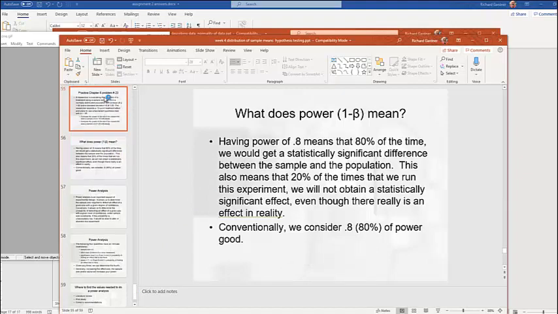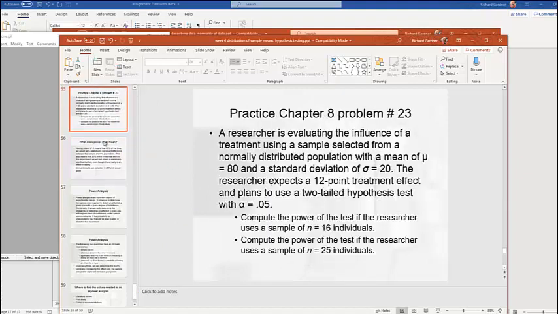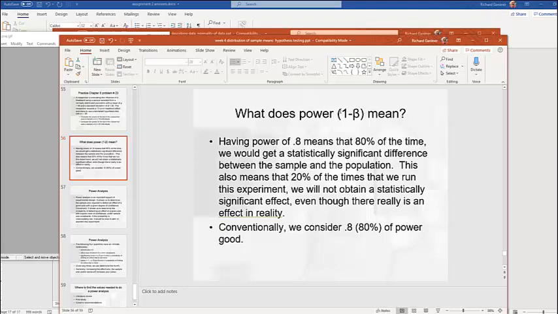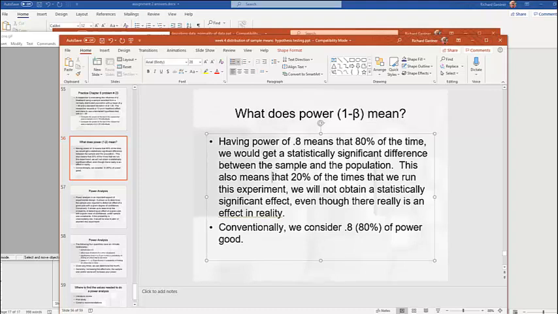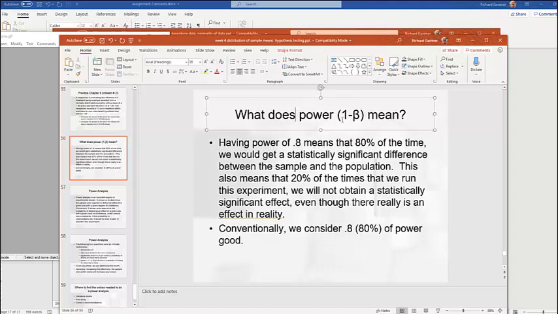Okay, and there it is right there. No, not right there. Power is 1 minus beta. So in other words, whatever your beta is. You said that type 2 is 95% and type 1 is 5%? Correct. So I'm not even going to touch on this. But you know, power. This is true. Power equals 1 minus beta. Period.